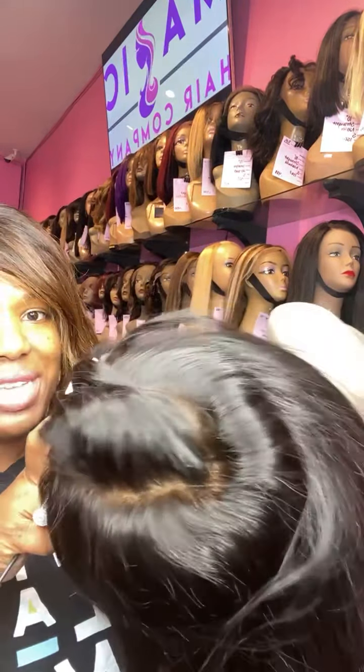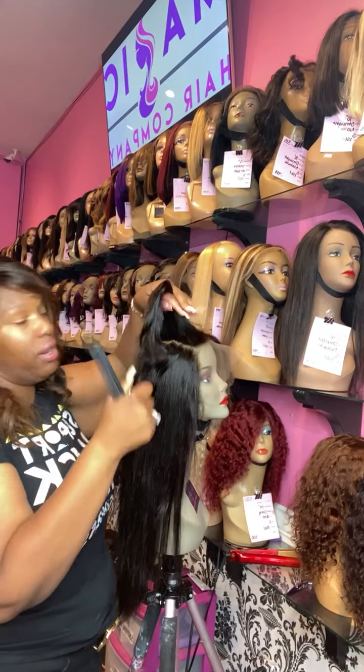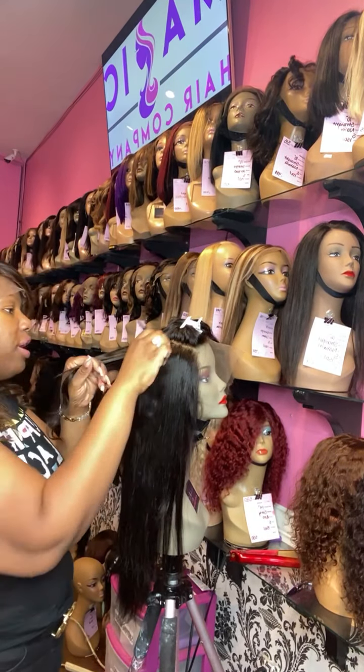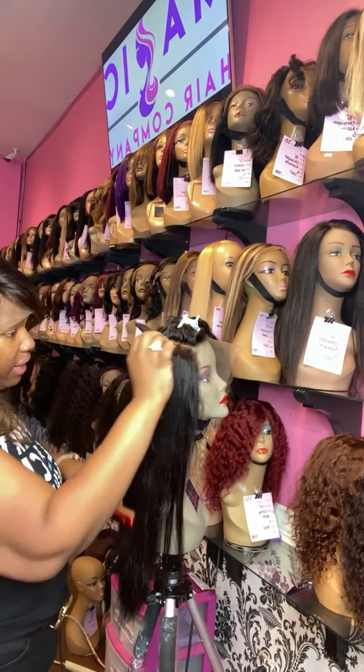So sometimes people will ask us, well, I want full lace, but you only have front lace. Unless you're planning on parting your wig all the way down the back, then a front lace wig will usually suffice for how you're going to actually wear your wig. Now, if you do plan on doing 2 plaits down the back or parting it in multiple different ways, then that's when the benefits of a full lace wig would come into play, because then you can freely part your wig however you want. But as far as the front hairline and parting in the front, whether you want to do a front or a side part, a regular front lace wig will suffice.